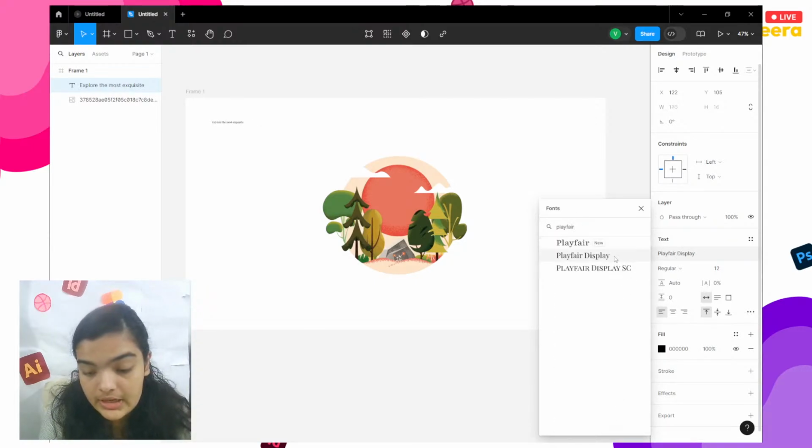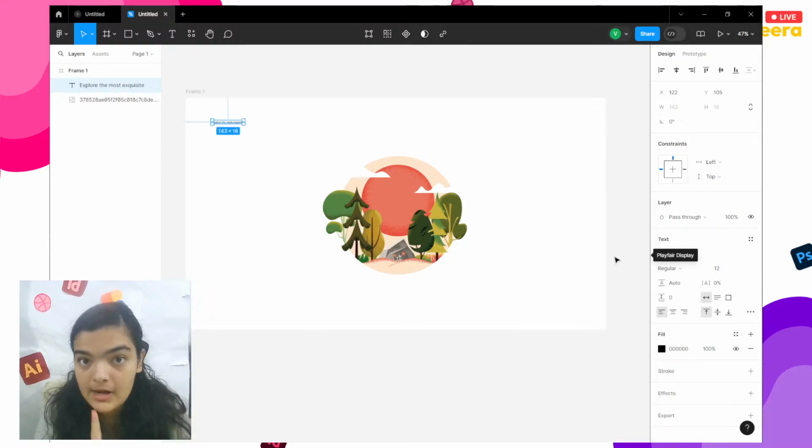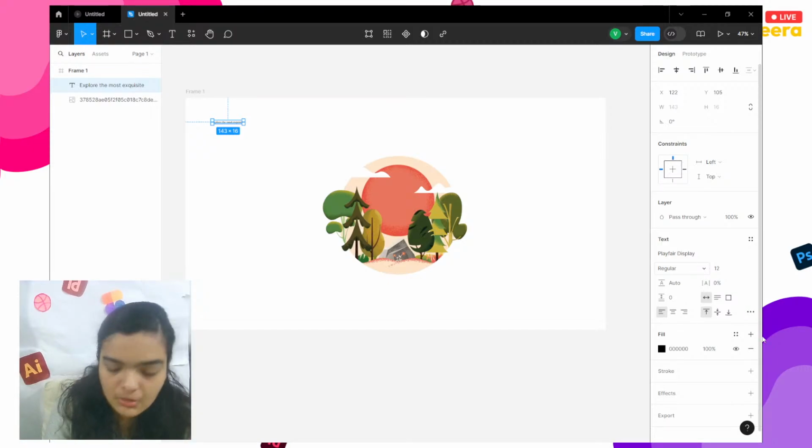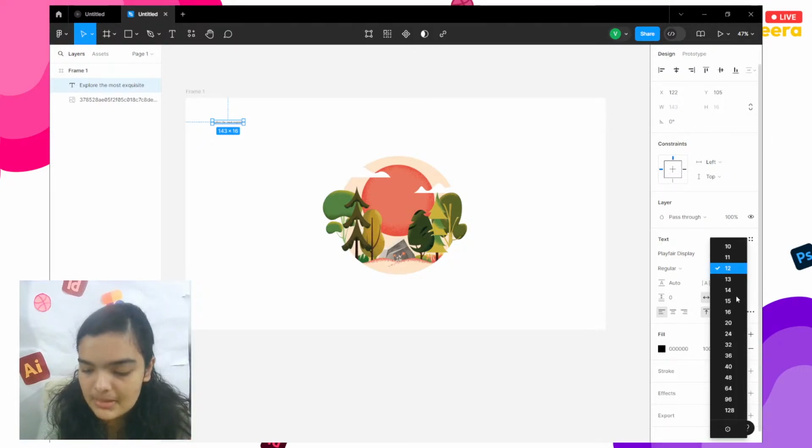Let's select everything. The font today that we're using is Playfair Display. It's the font of the day. Playfair Display is such an amazing font, and you're going to see why. Both the standard setting of Playfair Display and the italic settings are vastly different, very amazing. Both of them work great together. You feel like you're using two different fonts, and you're not. It's the most awesome thing in the whole world. You'll just have to wait and watch to check out how amazing Playfair Display is.